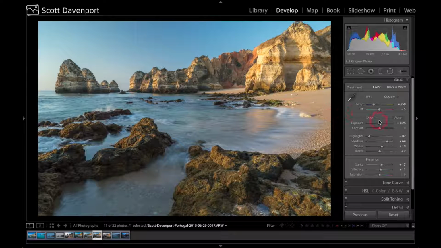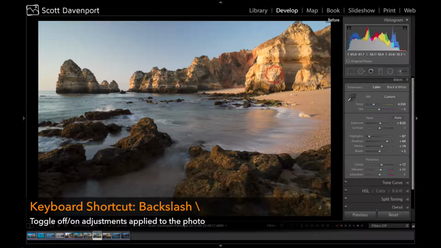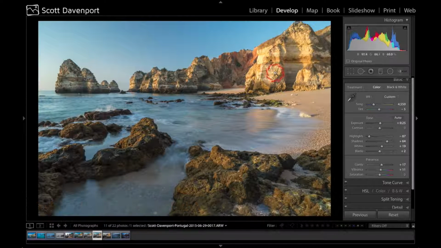And from there, I did increase the exposure just a little bit. That was to push the histogram up to the edge here. Brought the highlights way down to recover some of those details here. If I do the before and after, you can see there's more areas that are washed out, and after, we've recovered some of those with the highlights. And the same thing, opened up the shadows to get more detail underneath this side of the rocks that we're facing, away from the sun. The sun's hitting this side of the rocks, and these here are in shadows. Opened that up a bit.